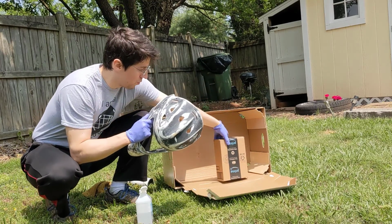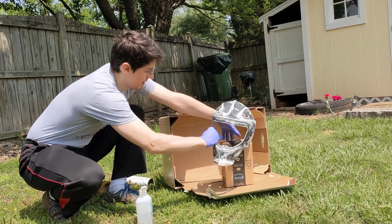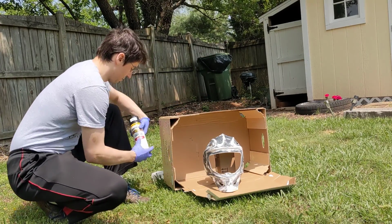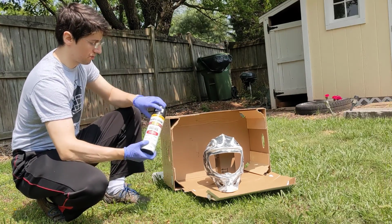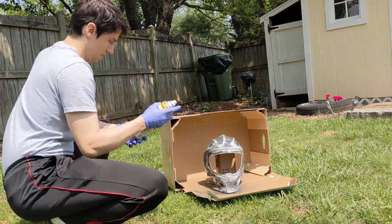All right, we're completely wiped down. I'm going to set up my mask. And what I'm going to use first is a primer. I have this automotive primer already, and this should be good enough. There's lots of cars made out of fiberglass, same material as this mask. And I'm going to go ahead and spray this down.